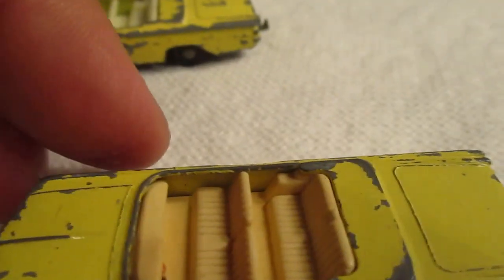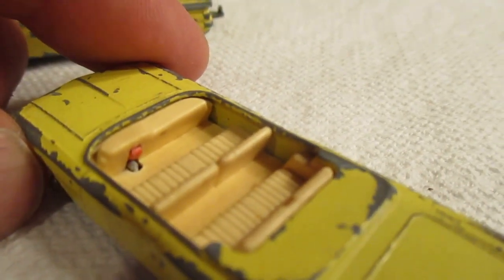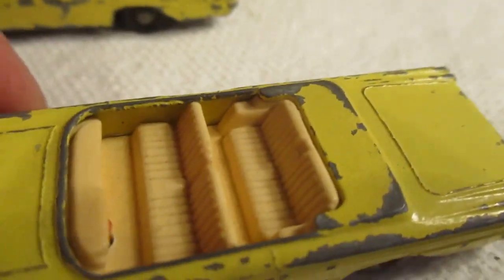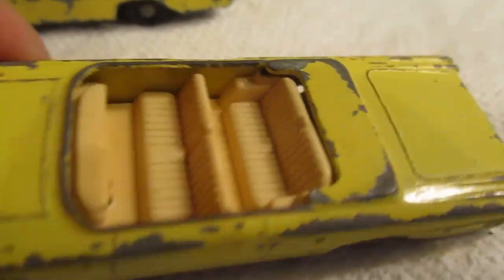Well, that one has a steering wheel, and that one has a steering wheel. So on this one, I'm missing the steering wheel. On this one, I'm missing the steering wheel, which looks like it was red. There's a little red post. This one has tan interior, unless that's the white faded, but it looks tan.